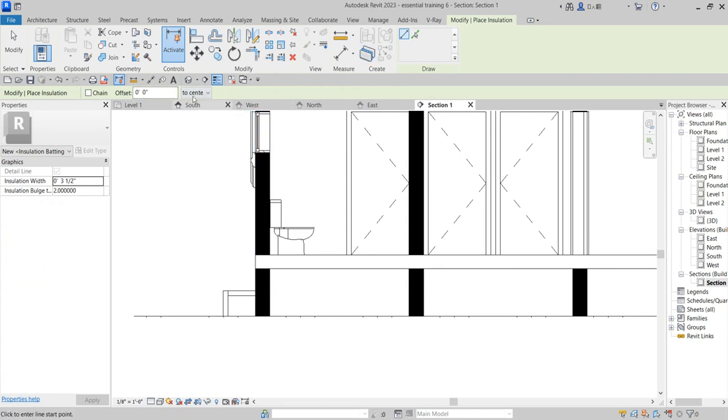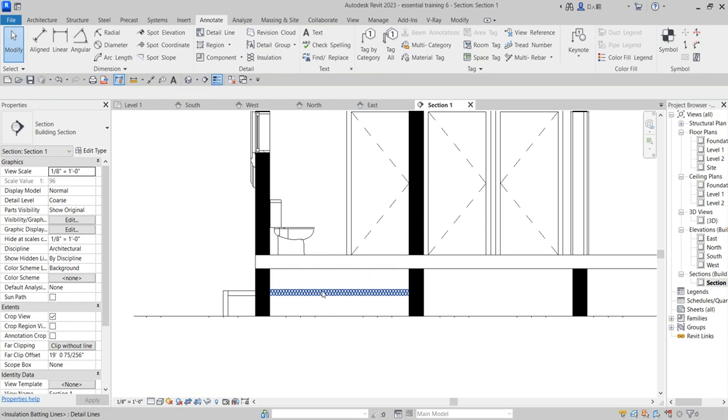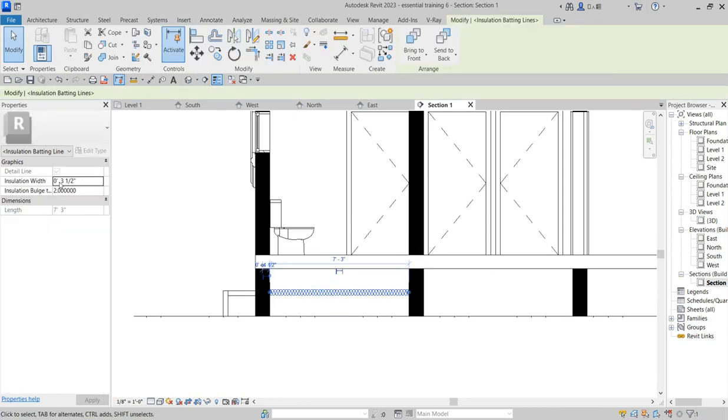Now what you need to do from the insulation is the center chain, not offset. You click here, good. Then from here you select it. From here, this is where you change the whole situation. You click 3 feet.